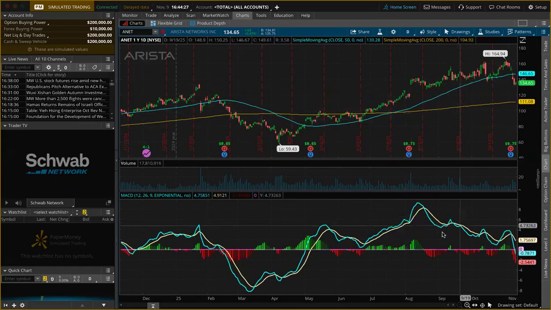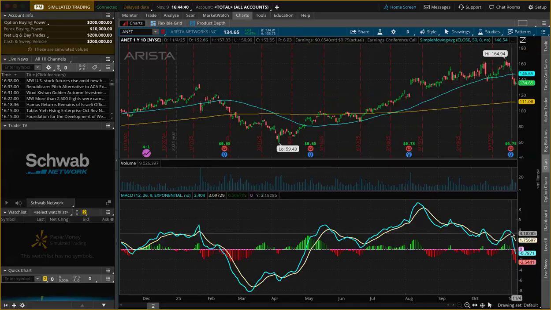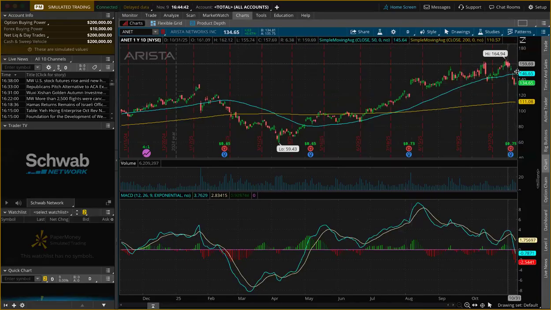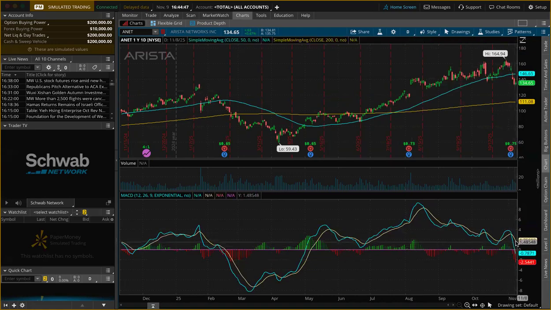And then lastly, like I said, when we look at the MACD, which is right here, the blue line is the MACD, the yellow line is the signal line, which is the moving average of the MACD. It's a 9-day moving average. As you can see here too, there's a bearish crossover right down here, similar to this bearish crossover here, where the MACD crosses below the signal line. So that indicates a sell signal, and as you can see right here, it indicated it right about here. And the price was about 160 or so, and as you can see, it's just been on a downtrend since, so it would have been a pretty good call if you sold there.